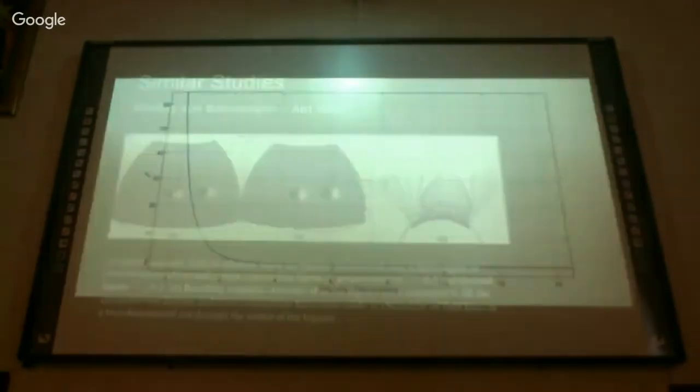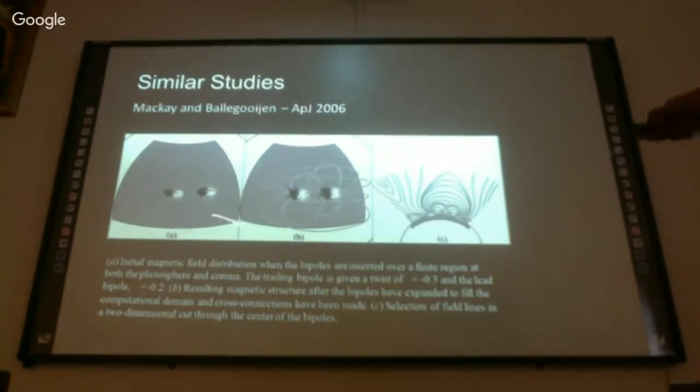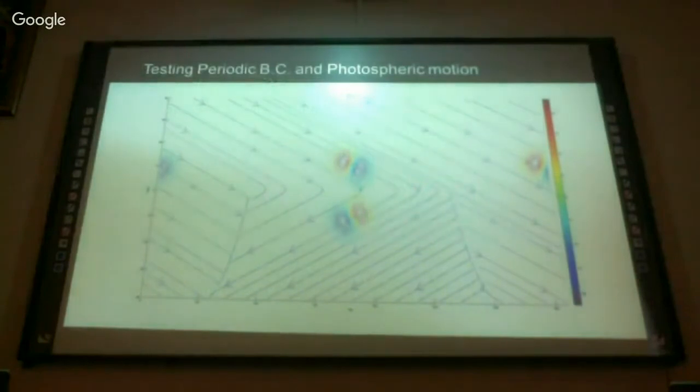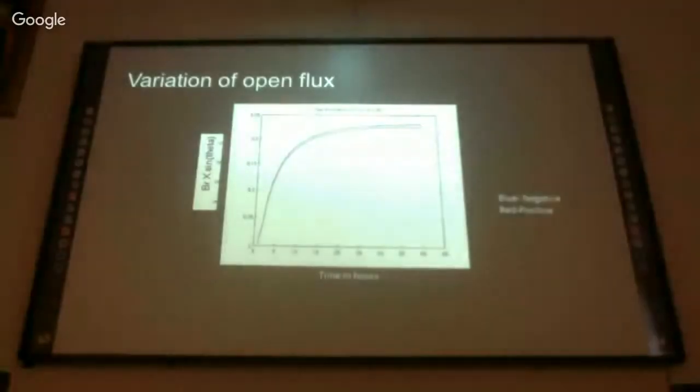Similar studies were done in the past. This is a paper where they initially placed two bipoles side by side, and then connections are developed like this. This is at least qualitatively very similar to the results that we got. There are more tests, but I do not have enough time, so I will not show them. All these were done just to check that our code gives results which match the existing previous results.